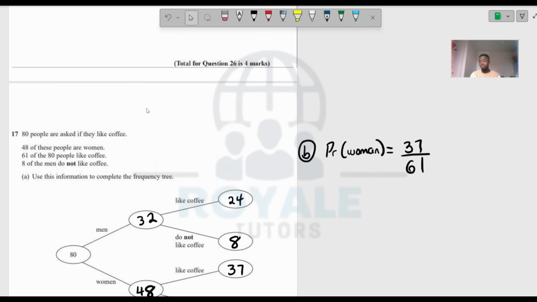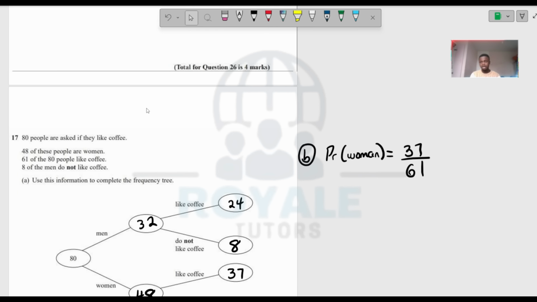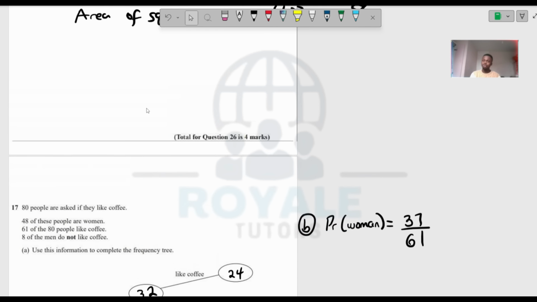These filtered questions, they are not found in textbooks. They are only seen in past papers. And this is why it is important for us to also go through them as well.